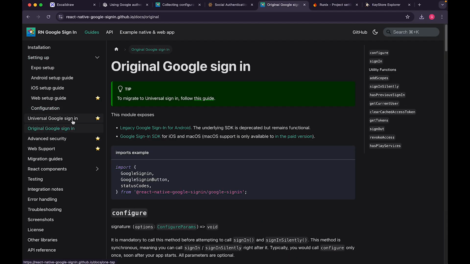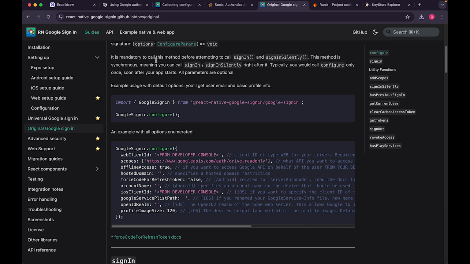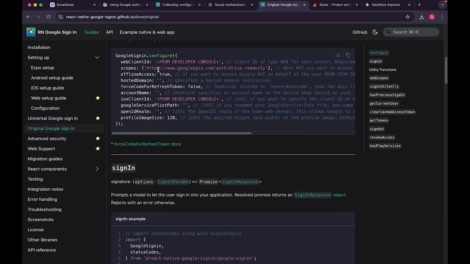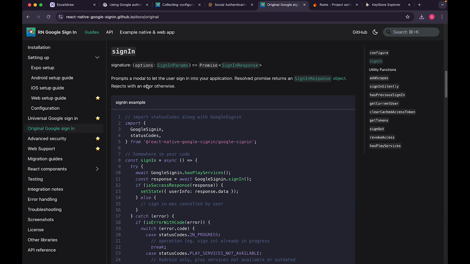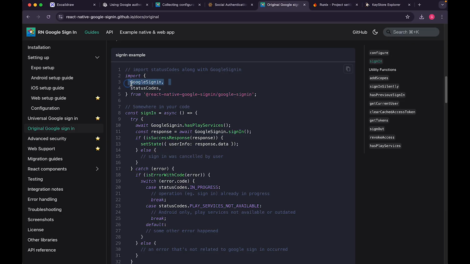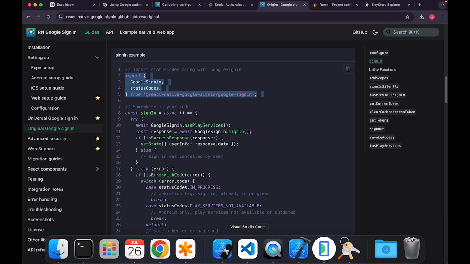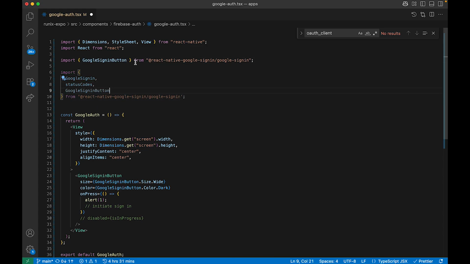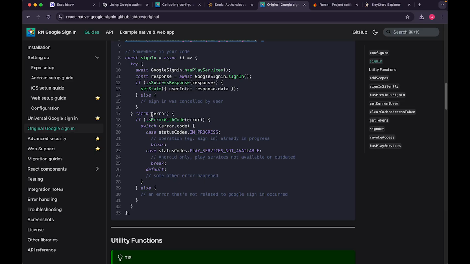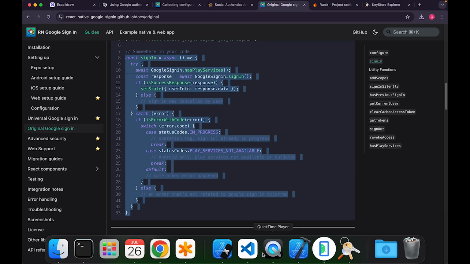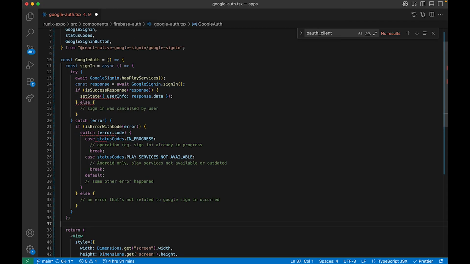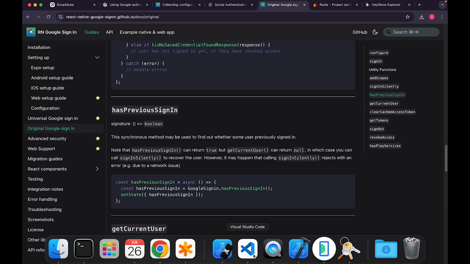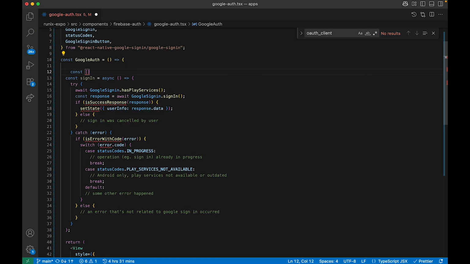So for the next one here, he has literally sandwiched it between these two premium ones. Configure and all those things are here. This I believe we'll see later. Now I'll scroll down to sign in. This is the most important one. Okay, I will copy this Google sign in status codes and paste it here. Next, I will copy this function fully and paste it here. He didn't give any of those things, so we will add those one by one. Okay, so const, what is it? Const what?